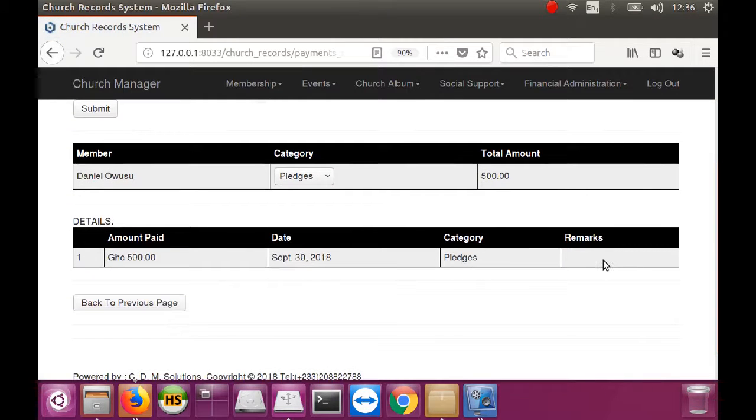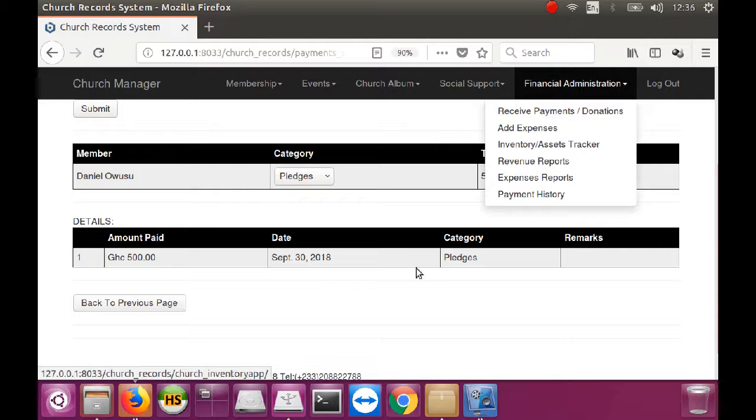The remarks would actually show the number of months for which he paid, which I haven't put here yet. But this just shows you a brief overview of all the features of the church management software. Indeed, we can generate any form of report that your church needs in order to help you easily manage the finances of your church.